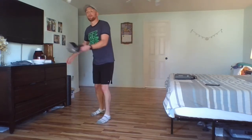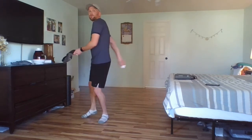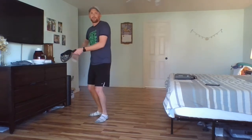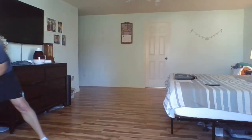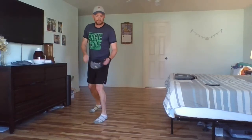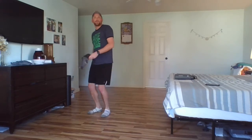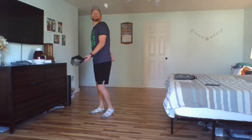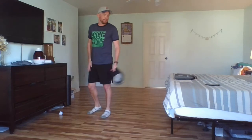Hold on to it. We try to throw it from behind our back up in the air and catch it. Turn your body when you throw it up so it's right in front of you. I throw it up and try to catch it — I dropped it, oh well. That's the best part; I'm still learning like you guys are. So we throw it up, catch. Try to throw it right in front of you. Notice how I'm keeping my hat low — everything stays low so we can keep our eyes on the ball a little bit easier.